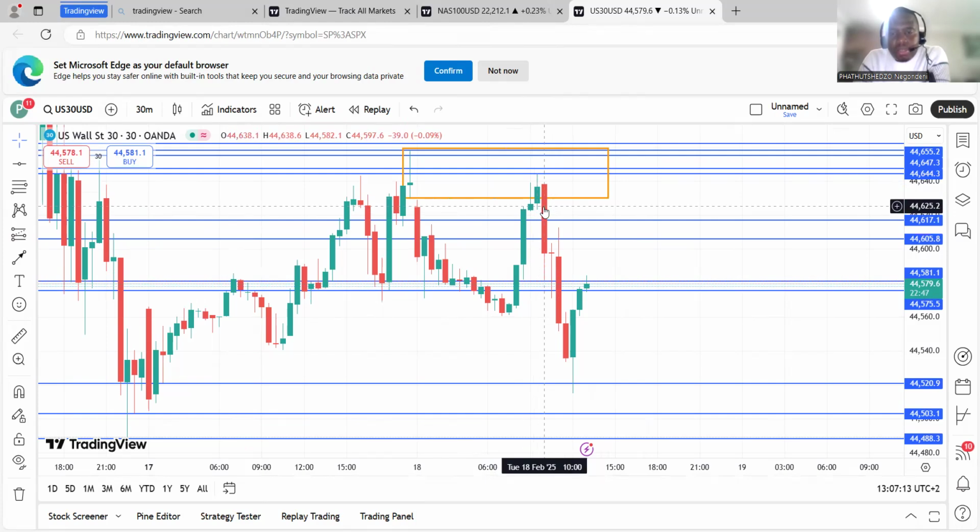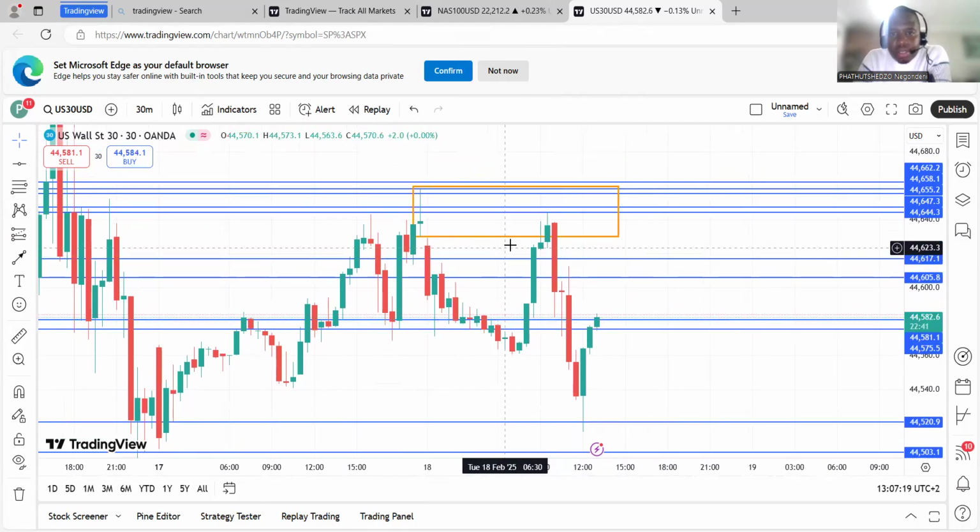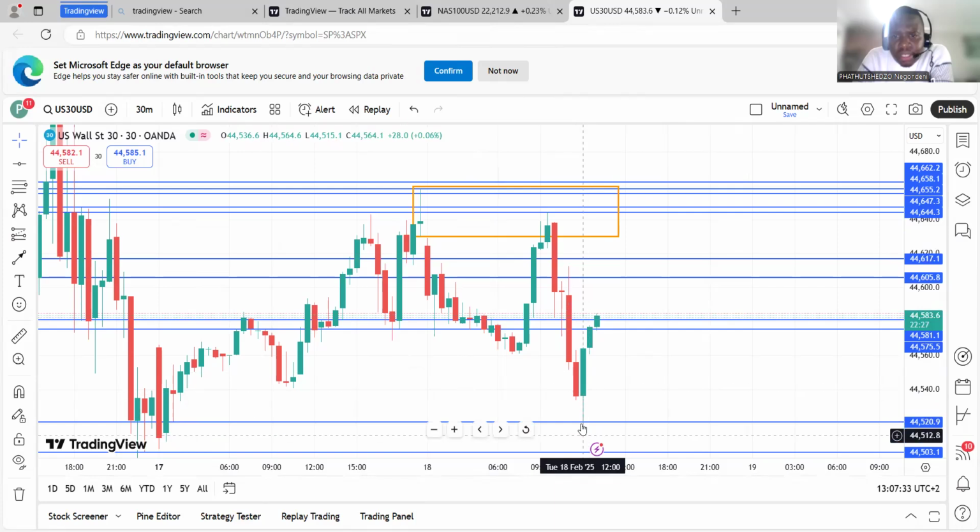I couldn't take a sell because I was already out, busy with something else. But my stop loss was just here, so they hit the stop loss, which was a small loss. It's not something big. It's not something you can even notice happened. Okay, and then they went down, they came back up. Now I just took a buy right here.